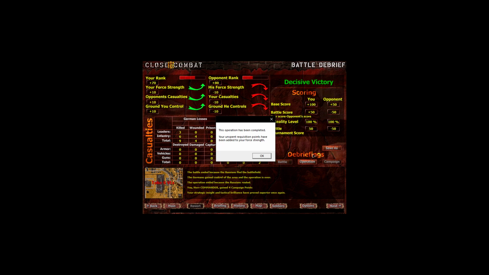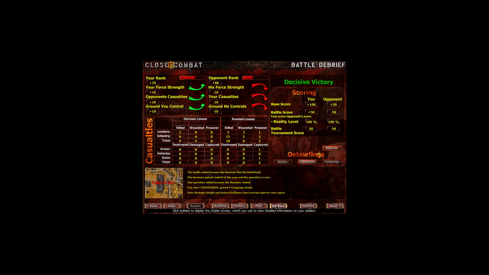Operation has been completed. The spent requisition points have been added to your force strength. Let's take a look at the losses. Germans: 9 men killed, 4 wounded. Russians suffer 18 killed, 8 wounded, 3 prisoners, 1 tank captured, 1 gun captured, for a total of 2. Let's take a look at the soldiers and see how the troops did.